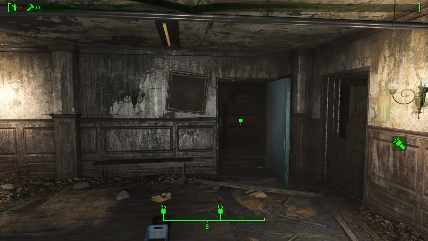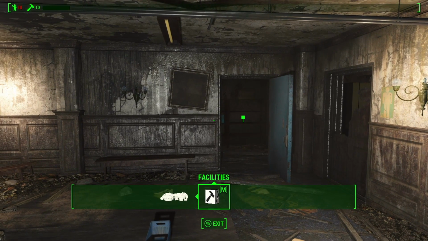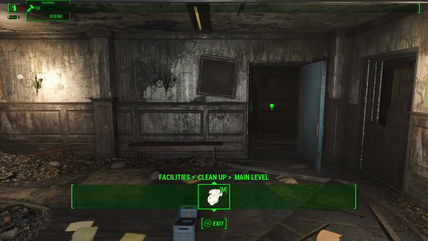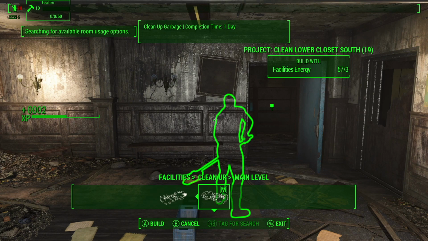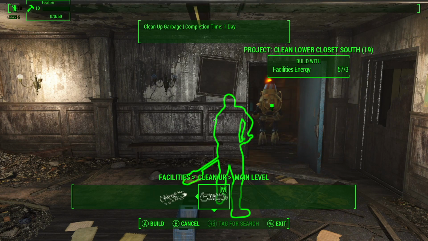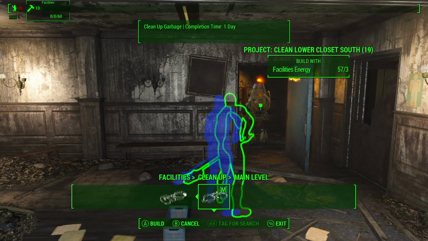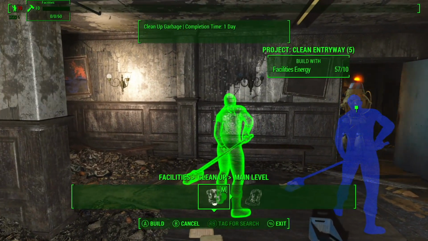I'll turn on the light so we can see. Hold the button down to get into command mode. And then we'll go to facilities. Go to cleanup. Main level. And then project clean entryway. That's Aiden's spot. Let's start with clean lower closet south. Okay, and we don't have to leave the menu this time. We've got enough facilities energy, we can actually go back and do the clean entryway for Aiden.